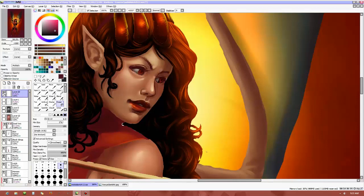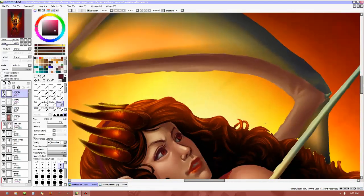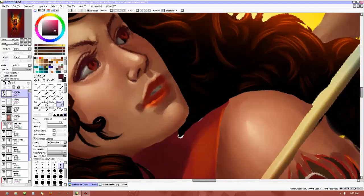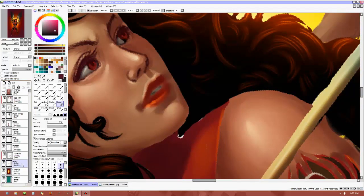I have some editing to do. So, goodbye lines on the face. The ones around the lips I am not gonna need because that's the first thing I'm gonna fix. We're getting into the details. Yay! Where's my mouse? My mouse is behaving today, you guys. It's awesome. Ridiculously enough, where's my skin layer? There's my skin layer.